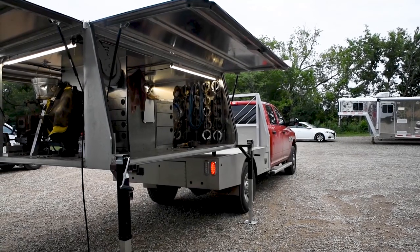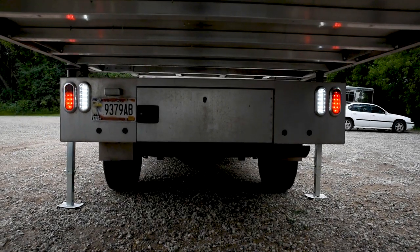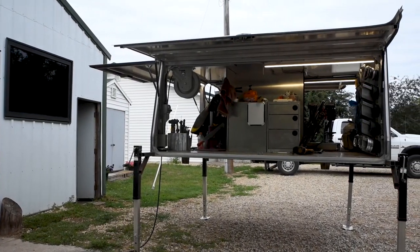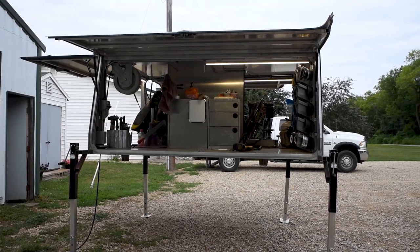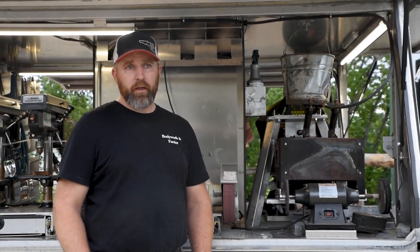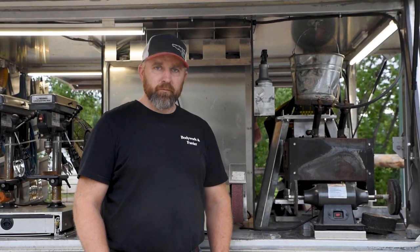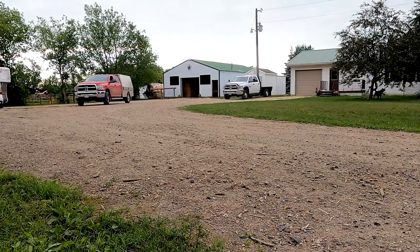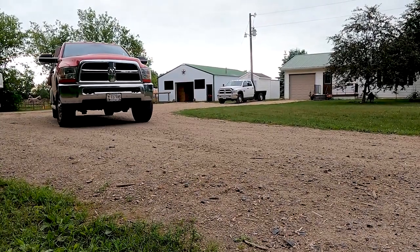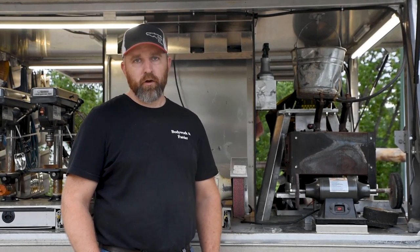The overall experience in designing the truck is really about going through every scenario — understanding where your clients are, what type of work you're doing, whether you're on level ground or concrete all the time — and just making it efficient for you. Whether that's only one drill press, a bigger grinder, or having tools on the other side depending on where you park and how your barns are set up, it needs to fit you. Putting a lot of time and effort into talking it out with Justin was helpful, because his experience as a farrier for much longer than I have helped design this truck with the efficiencies that I needed.